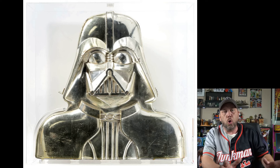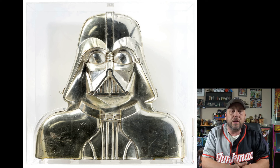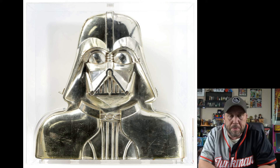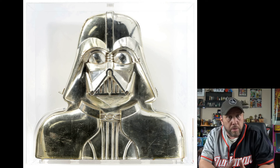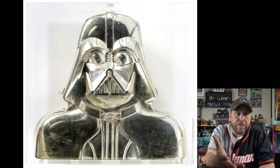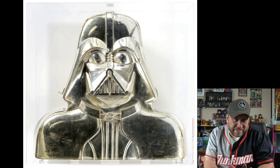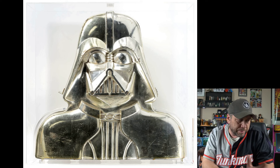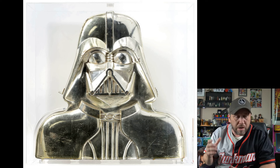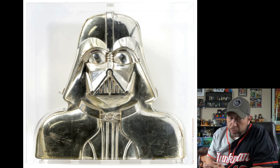How about this one — a gold Darth Vader carrying case. Everybody's heard about this one. It was on the cover of the Stan Weston book back in the '90s, and that's really when people started learning about it. It was never released in stores — they were testing the paint for the upcoming C-3PO release, and there were about 100 or more test pieces. You got a gold one and some other different colored ones. Current bid: $1,355.